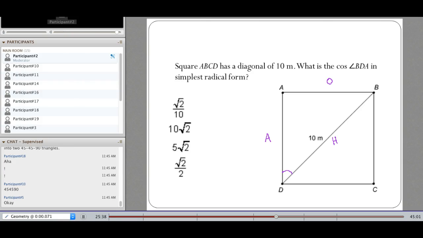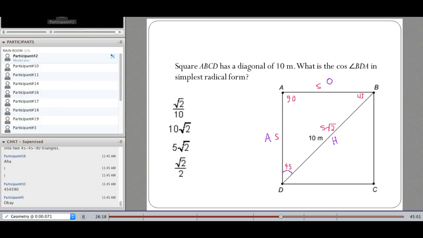Yes, Mwada's got it. So even though we have a square, all right, go for it. If you want to get on the mic, I'll get off. If not, I'll narrate. And the reason this one's hard too is that you're not only combining the special right triangles that we learned in this unit, we're actually going back to properties of squares, which may be a little bit fuzzy in your memory.